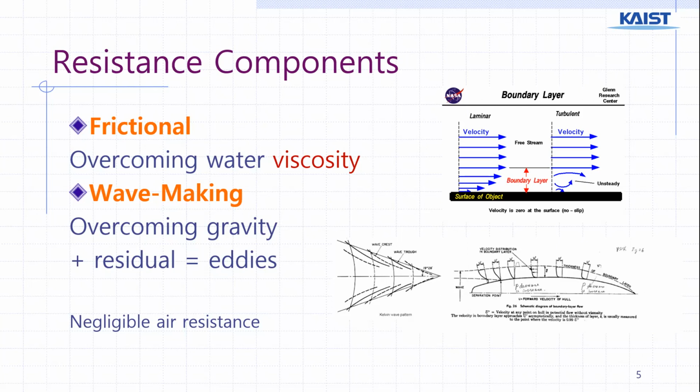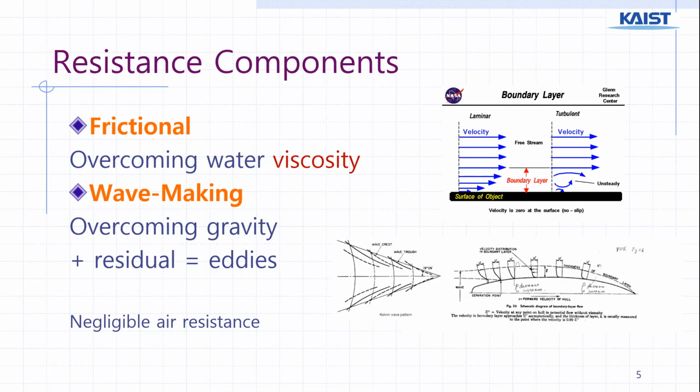In fluid mechanics, there's something called laminar and turbulent flow, and ideally you want something laminar, as it basically allows the water to be less dragged and decreases the friction as the ship moves. And for wave making, as you can see on the bottom here, there are some diagrams of how that would look as the boat cuts through the water.